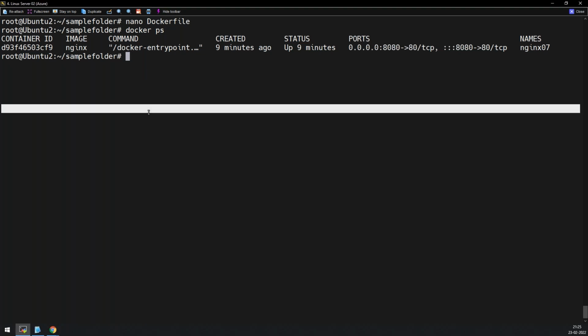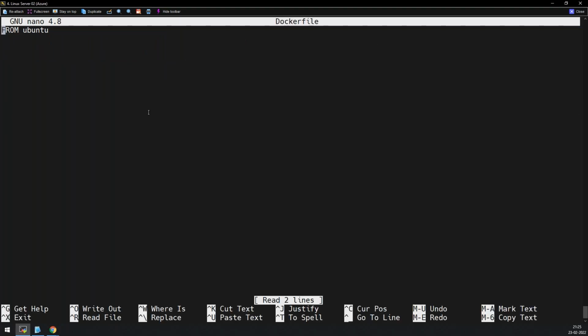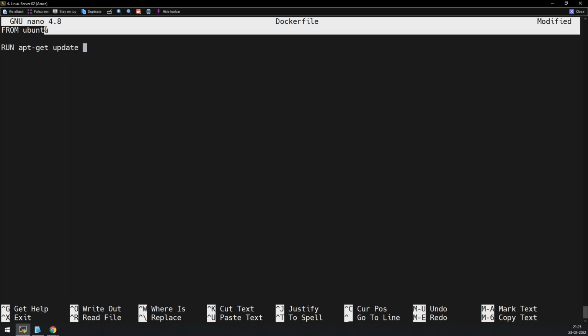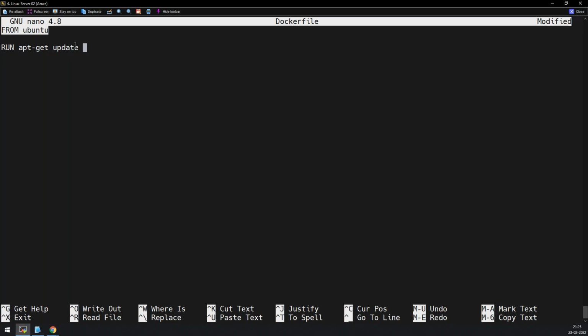So what I will do is, team, I'll type nano space Dockerfile. Inside the Dockerfile, this is the toughest part for some people. First command I want to do is RUN. RUN means that you want to run some command. So team, if I do this command, can anyone tell me what will happen? They will first of all get the image, then run this command inside the image, called RUN apt-get update.